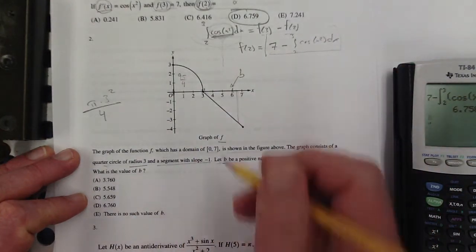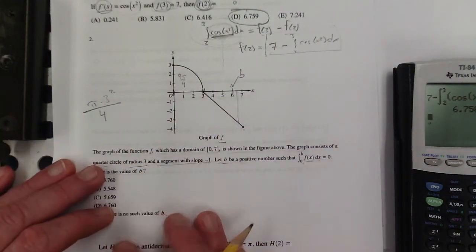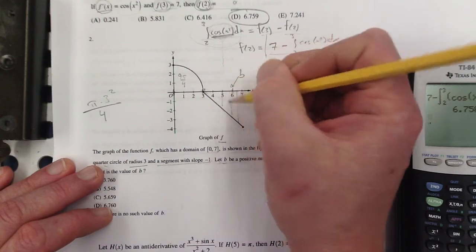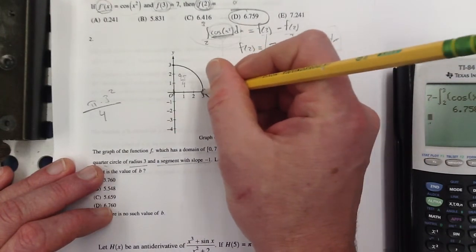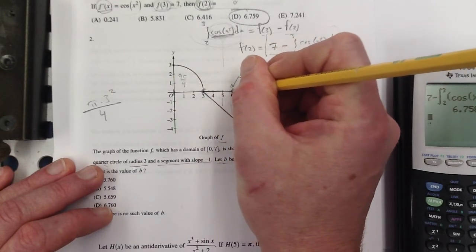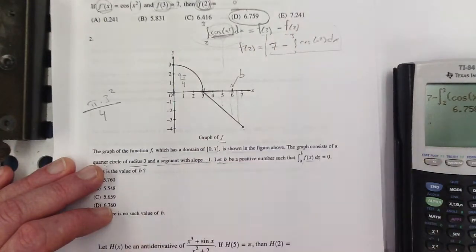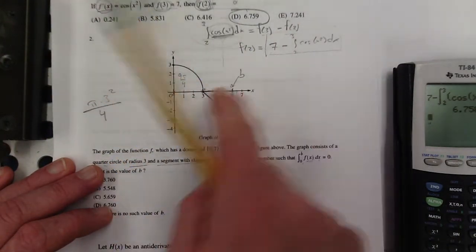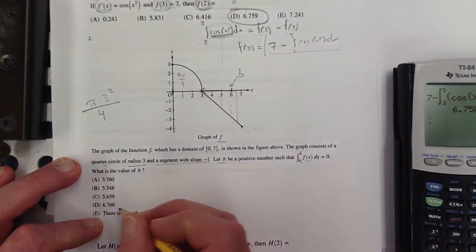There's different ways you could do this. You could actually find the equation for this and set it up with a fancy integral. But I know however far I'm going over here, because the slope of this is -1, I'm just getting a triangle that is, I'm going to say, this distance. What should I call that distance? I don't want to use b because b is the distance all the way across, and I don't want to get confused about that.